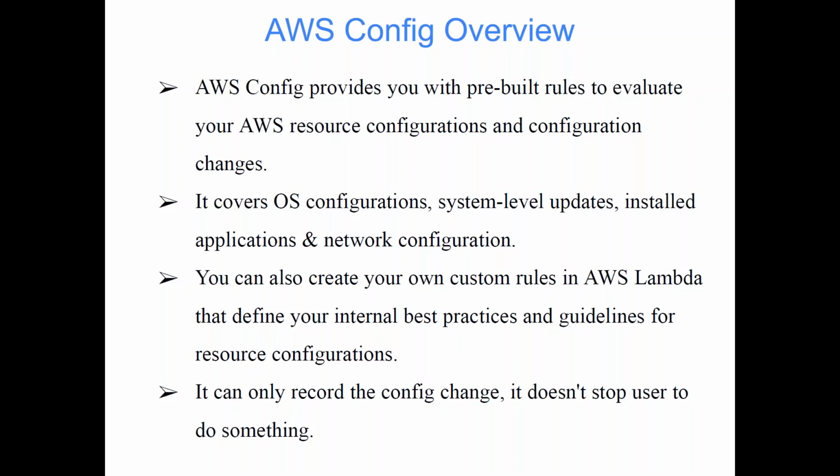Suppose, for example, you are expecting that none of the EC2 instances should be accessible from outside. That's your requirement. So you can create a rule for that, or there are many inbuilt rules available. You can customize them and reuse them as well. That rule will scan your resources, not only EC2. You can define it for any service. You can define that none of my S3 buckets should be publicly accessible. That can be your requirement.